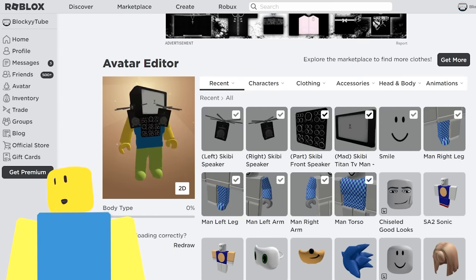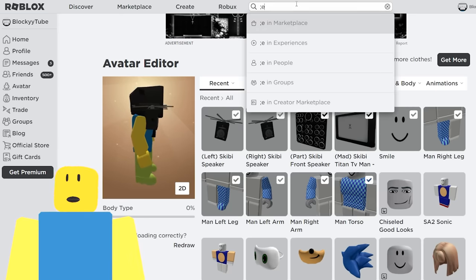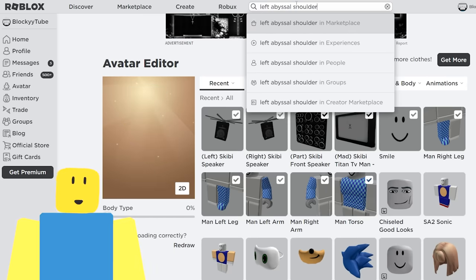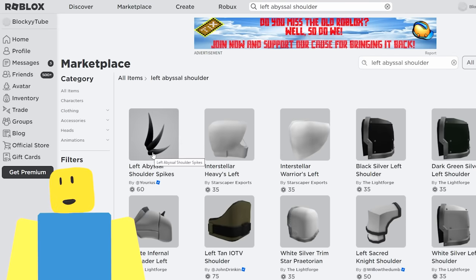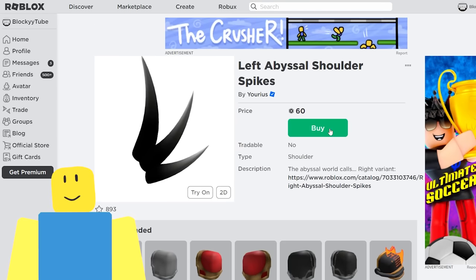We need a big boy, and that is exactly what we're gonna do. But firstly, we're gonna get the shoulder spikes for him. So these are called the abyssal shoulder spikes. So left abyssal shoulder, boom, in marketplace. If you just look that up, you'll see that right here. Oh, those are good. Those are looking good. So we're gonna get these ones, and we're also gonna get the right ones. These come with the right abyssal shoulder.